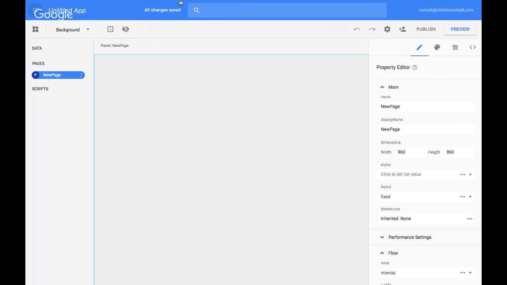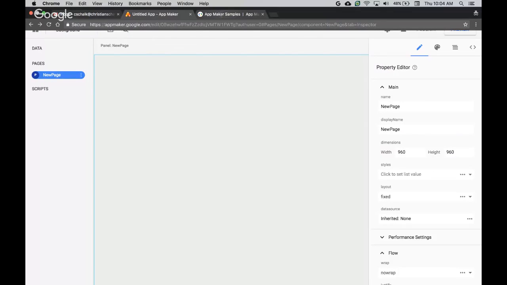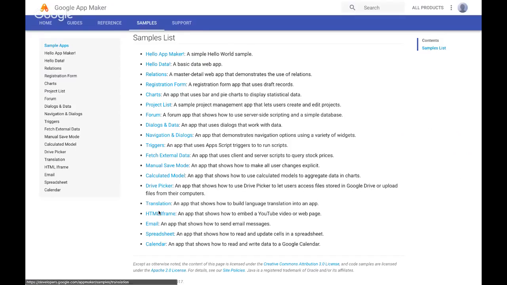So in that case, what I'm going to do, at least for today, is show you some of these samples that have been in development for the last few months or so. I think in one of our previous office hours, one of our engineers was showing some of these, like the dry picker or calculated model. I might go back into those again just to give you a refresher. But let me pull up one that I think is pretty cool.